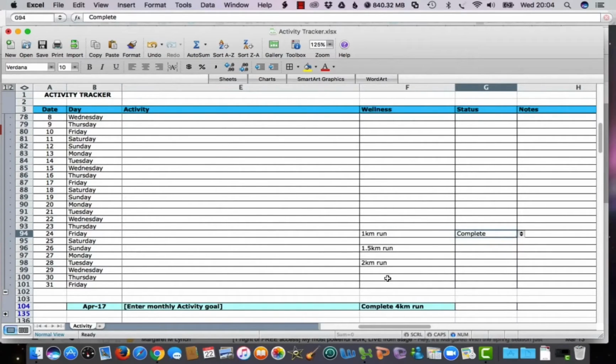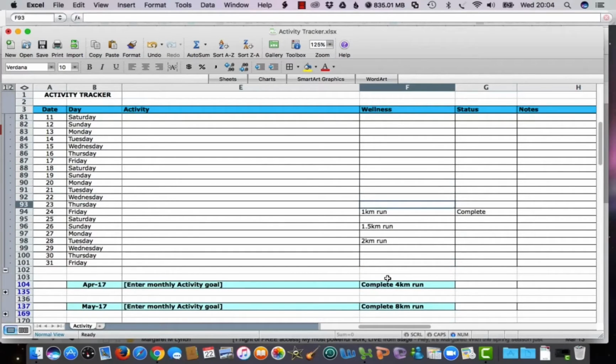And depending on your progress, you can either be more strict with yourself and try to stick to your goals, or you can actually adjust the time frame. So if you're finding that these runs are too close together, then you can simply spread it out and then reset something that works for you in a more effective way in April.